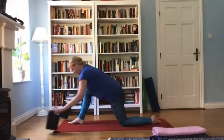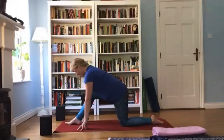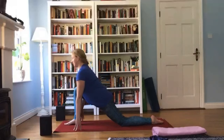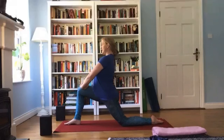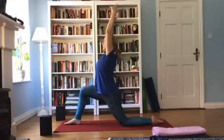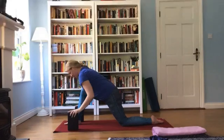And you can use your blocks or if your hands are comfortable on the floor, then have them on the floor. So wiggle the foot a little bit forward and then lower your hips, open up the chest. If you like, you can stay down here. You can also put the hands onto the knees, lift the upper body away and reach up into low lunge. Drop the shoulders. Lower your hands back down.